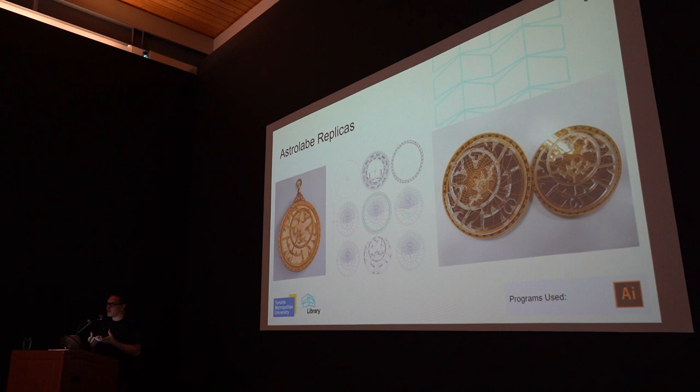There are two versions. The one on the left is the full-size version — the astrolabe is about as big as my hand, so it's really hard for people to pick up, especially children. We wanted a smaller, more accessible version for children so you can take them apart. Everything is made out of acrylic with five layers, all held together with magnets, so you can simulate taking it apart naturally.